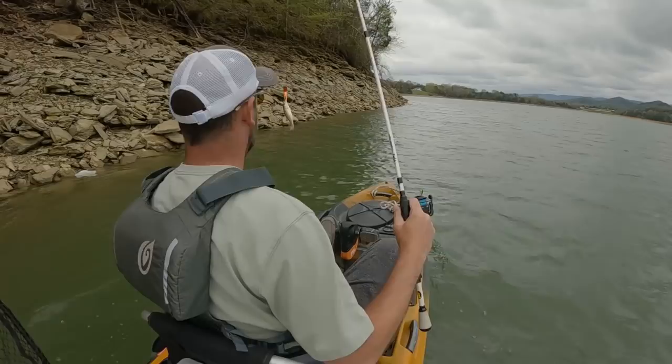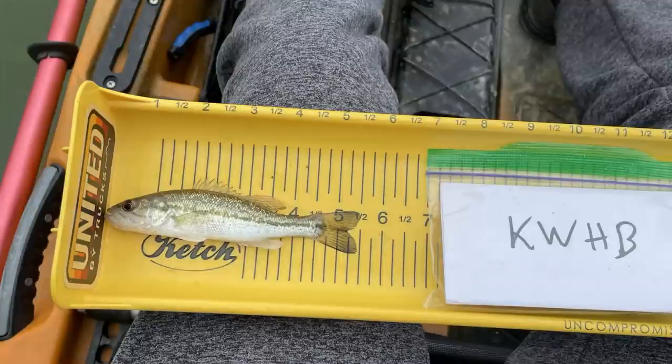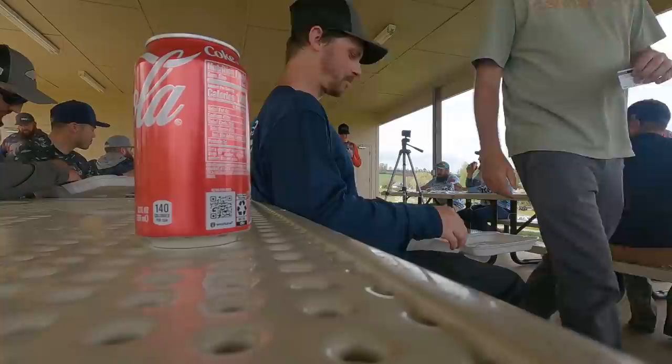Look at that. That's gotta be the smallest fish. There is an award for smallest fish. Maybe I can win that. That guy is tiny. 5 1/4 inch largemouth. Woo! I think that's the smallest we've ever had submitted. So. You're welcome.